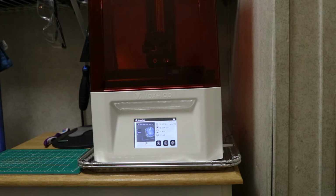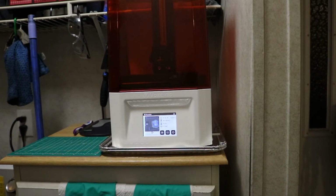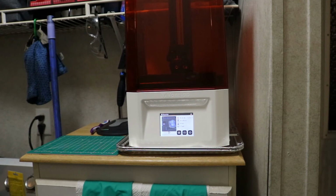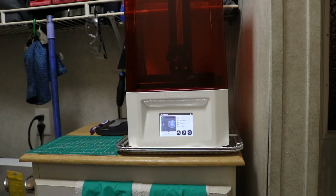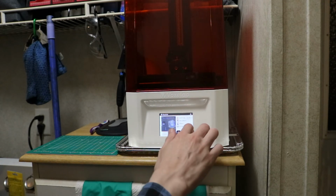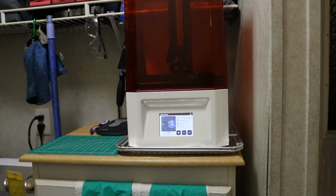Now another thing I do recommend is getting some lubricant for the FEP sheet. I'm just using some cheap $1 dollar store lubrication stuff, although I recommend getting the actual usable stuff, PTFE spray, just because with this printer, when printing larger objects, they tend to get suctioned onto the FEP a little too well in my opinion, and this is even when angling the objects as you're supposed to. But what I found is if I spray a little bit of this on there and then print, usually things work out pretty good. So the spray I think is necessary when using this cheaper style of 3D printer.